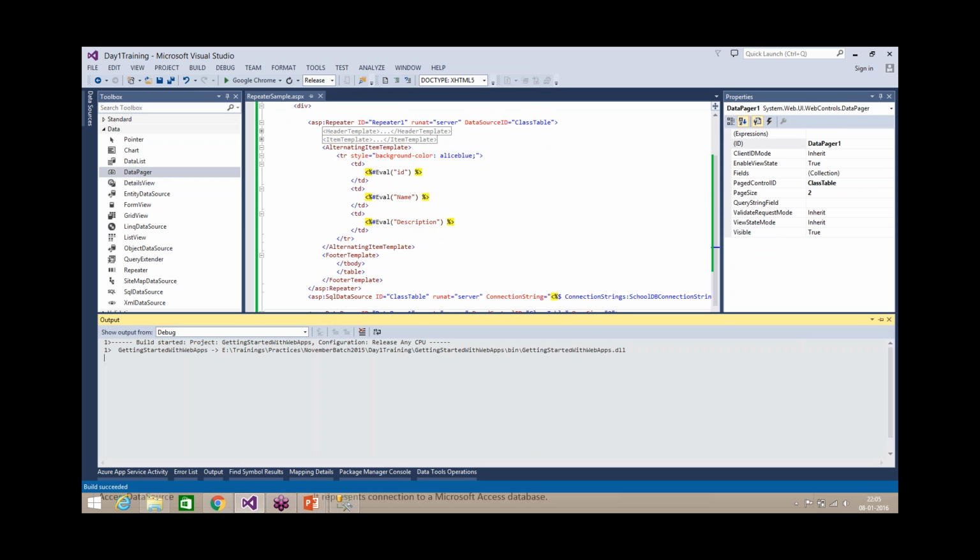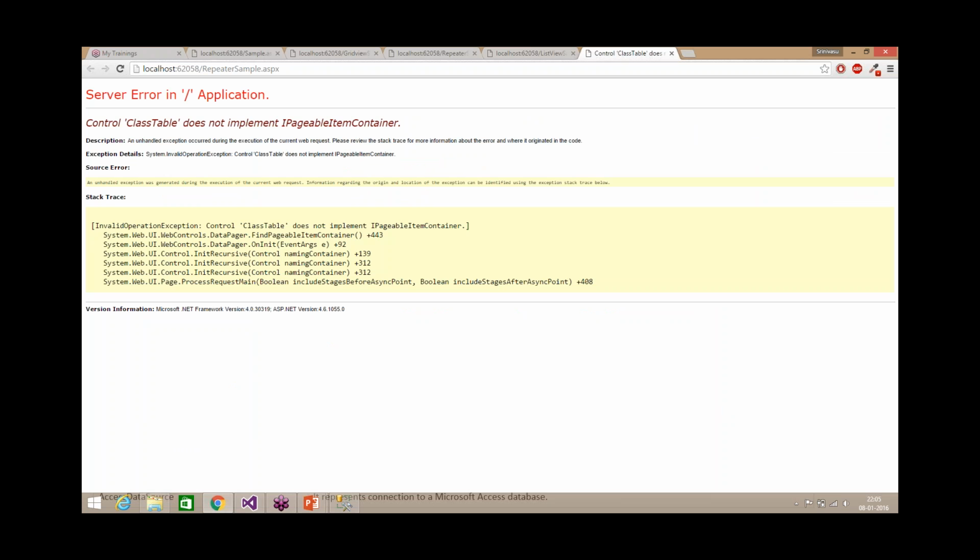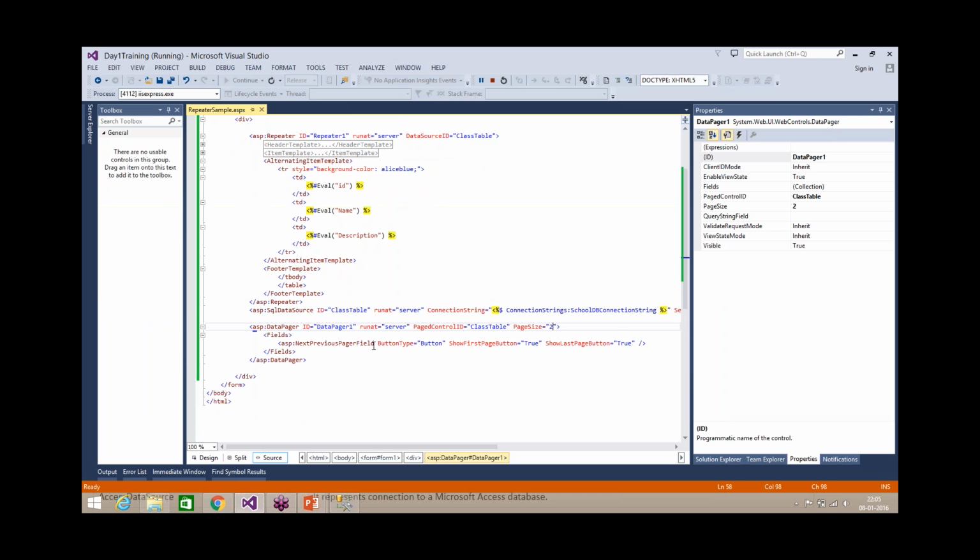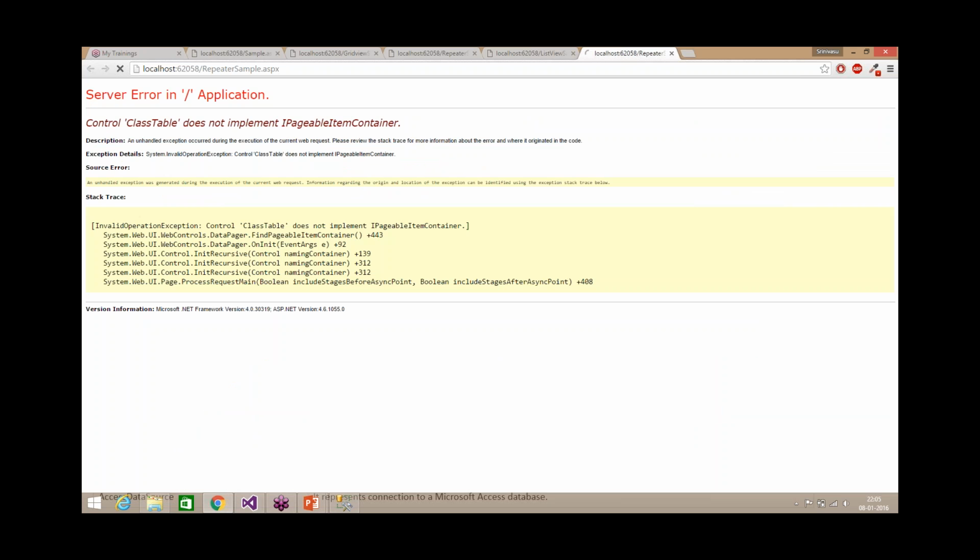Okay, when you run this, sorry, not this one, I have to give the repeater ID.